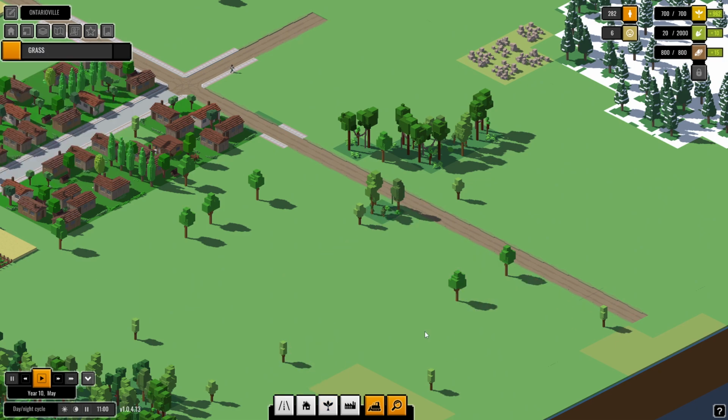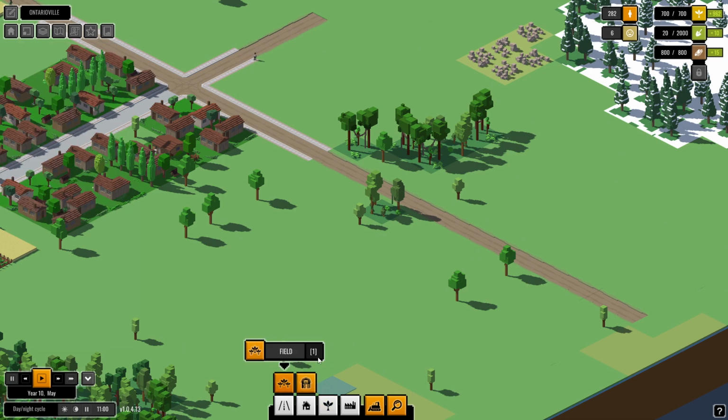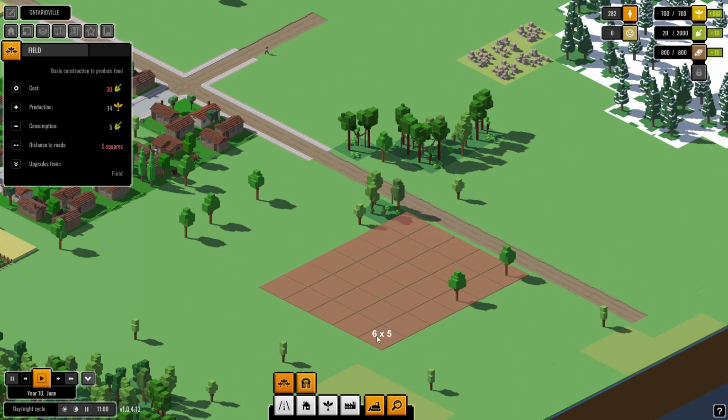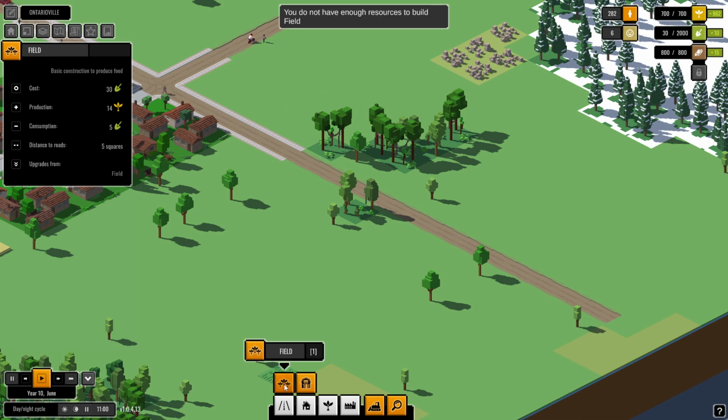And the reason why we can't do this is why? We don't have enough. It costs 30, and we have 200, or 2,000. Because you can't go through. What am I missing here? 30. And we only have 30.